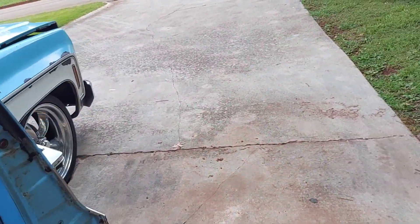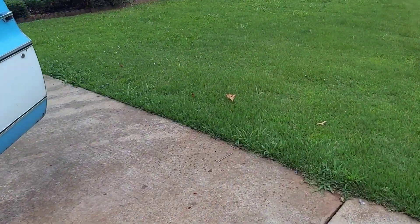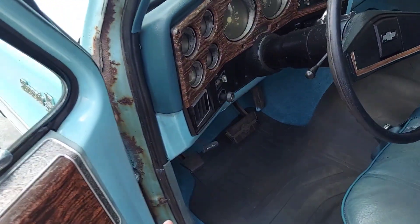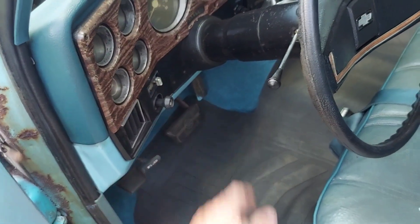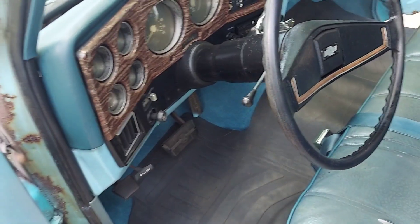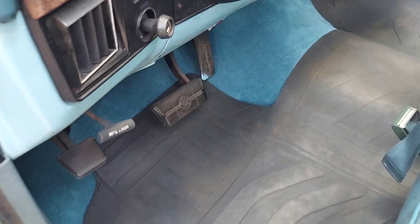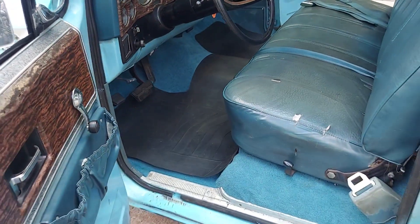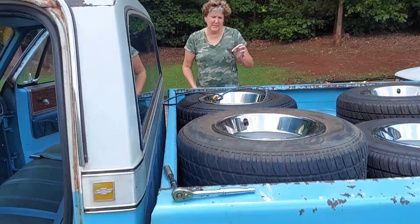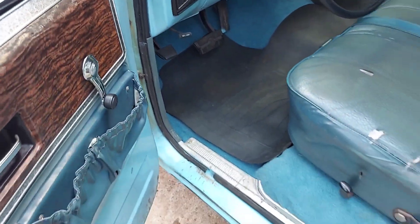I'm really proud and I want to thank GM1038, Brian, for helping me. I know it sounds like a simple job until you start doing it. He knew so many tricks and shortcuts. Brian had actually forgotten how much metal work this old truck had had done to it, and he even mentioned that we saved its life — he said it was a pretty bad old truck. To some it still is, but it's a good, good old truck.